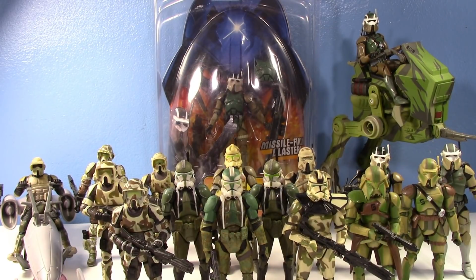I'm getting very close to having every clone ever. I'm only missing 7 at this point. I'm missing the original Republic Commando pack versions of Fixer, Sev, and Scorch. I am missing the Legacy Collection Dark Pauldron variant of the 327th Star Corps. I am missing the Clone Wars variant Dirty Commander Wolf Phase 2 that was single-carded. Kicking myself for not buying that when I saw it at Kroger years ago. Missing the exclusive 2-pack versions of Jack and Echo. There's slight paint variations with them. And that is literally it.